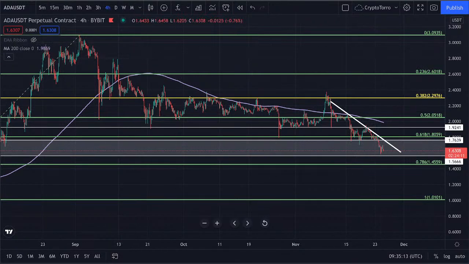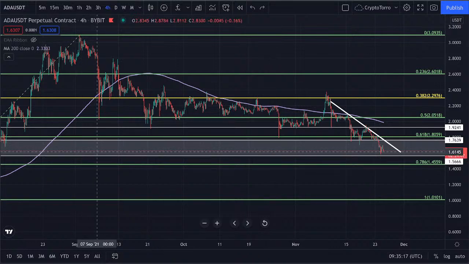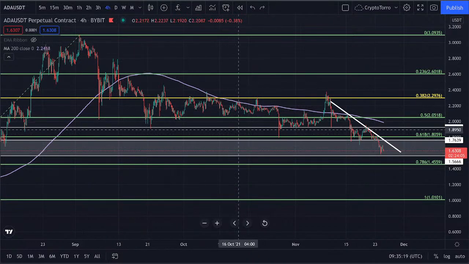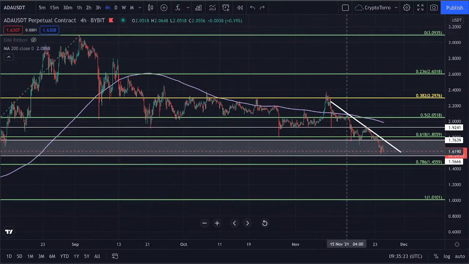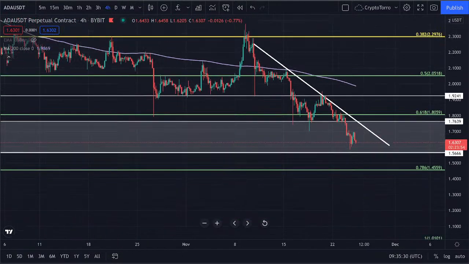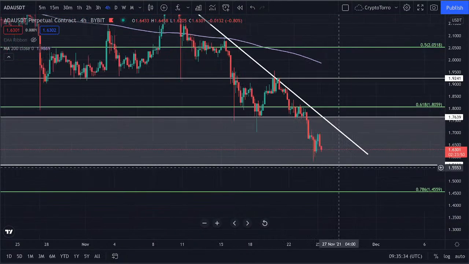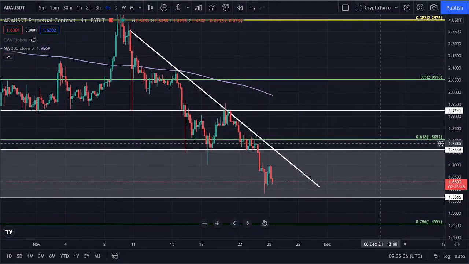We have been below the 200-day moving average for such a long time, and I would actually like to call this a descending accumulation. You can clearly see that we have been accumulating for quite a while, and especially right now, I think that we are actually going to be able to find a stronghold where we are currently at, especially because we are trading inside of the white box. And let's discuss a little bit further what else we are seeing so far on Cardano.